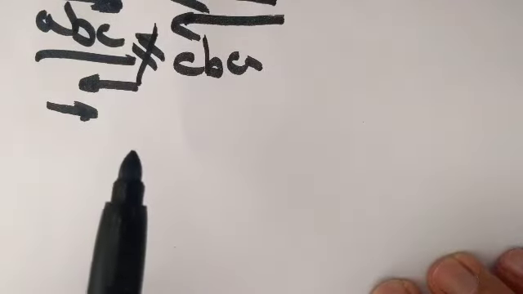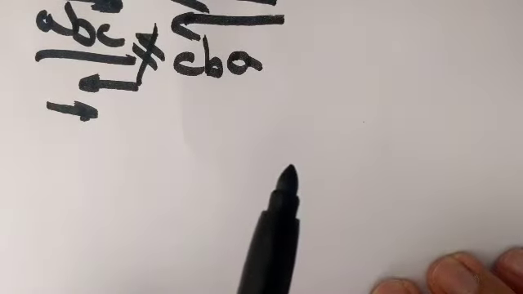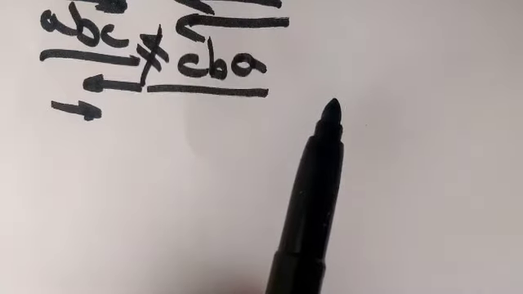This string is not a palindrome because if we write it from both sides, from the right side to the left side and from the left side to the right side, then we get two different strings. From the right side to the left side we have C, B, A, and these strings are not equal. So this string is not a palindrome. Now let's get to a string which is a palindrome.